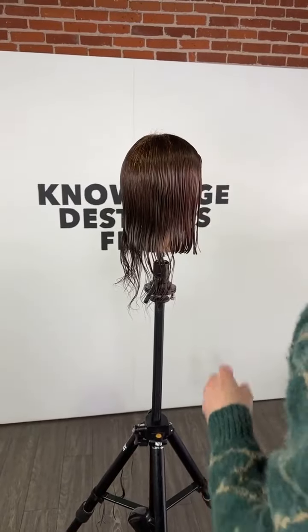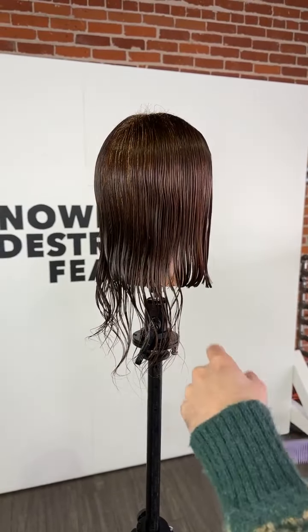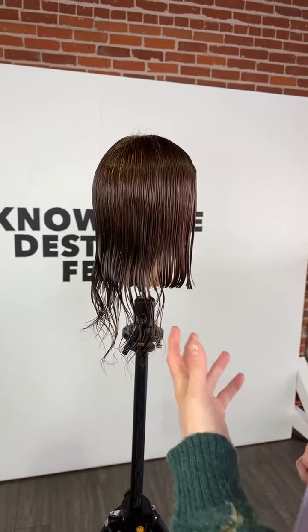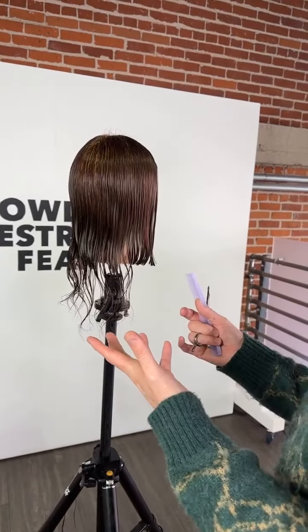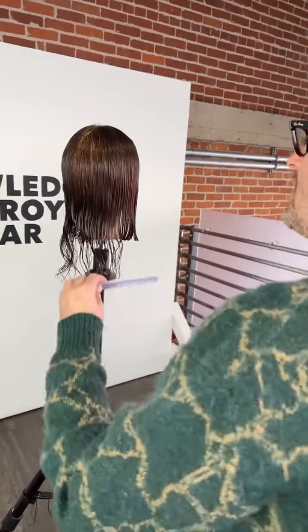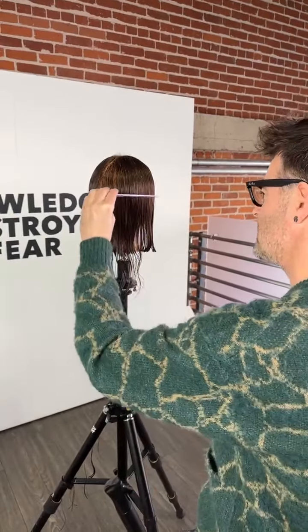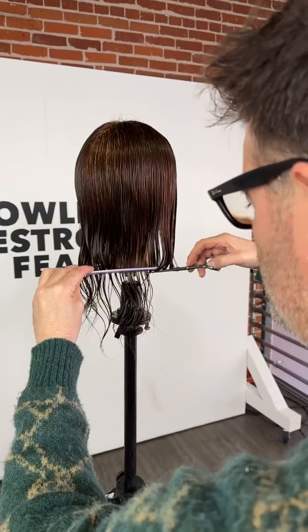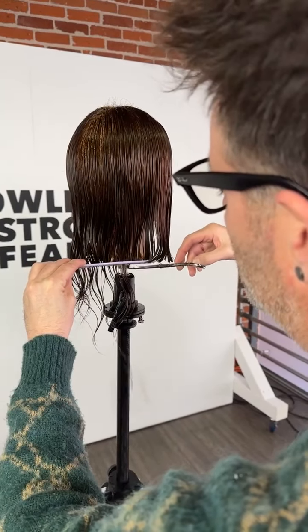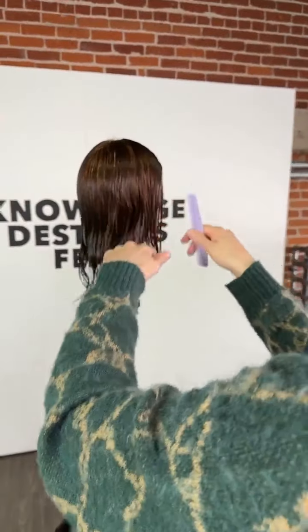So as you can see, I'm not working on a straight texture of hair here. It's quite wavy, so I can see that wave in there. Again, if I come through and just comb through all of that, I'm not allowing for her natural texture. We're literally making her blow dry her hair straight every time to show off this bob. Well, that's not how people want to do their hair nowadays. We want to work with the natural texture. So this is purely working with the wave. If she was going to blow dry this straight all the time, then I would be working it that particular way. Tap, tap, tap, tap, tap. So again, I'm just letting it do its thing. So I have my bob consistent all the way through. Like a laser.